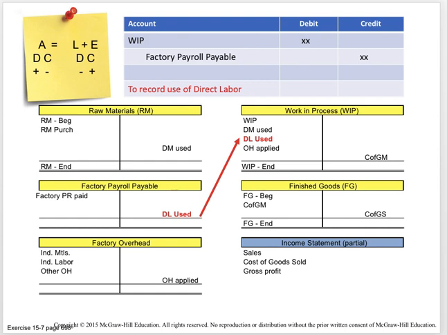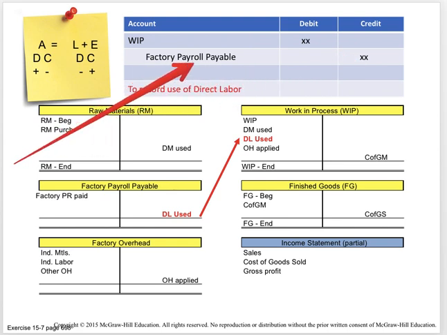Then, of course, we need to continue to account for all the three types of costs that go into production. That was direct materials. The next one is direct labor. So direct labor adds to your work in process, adds to the value of your inventory. So we're going to debit work in process to add to the inventory. And then the other side of the entry is, again, however you pay for the labor. If you paid in cash right away, you could put cash here as your credit.